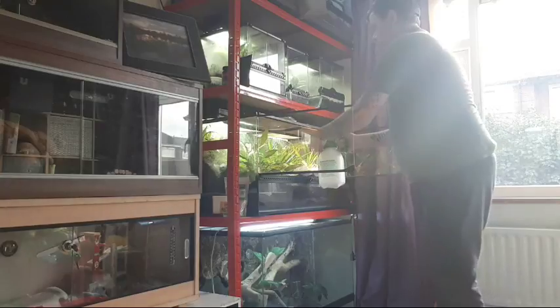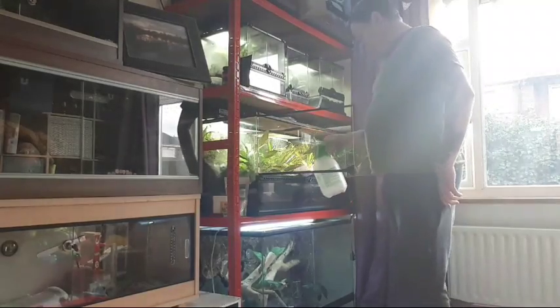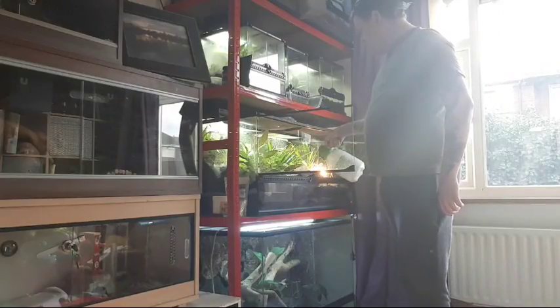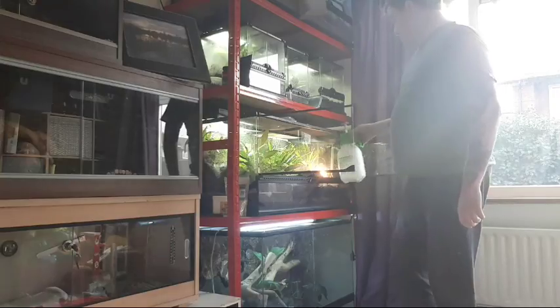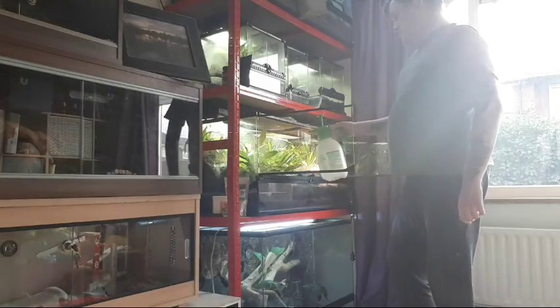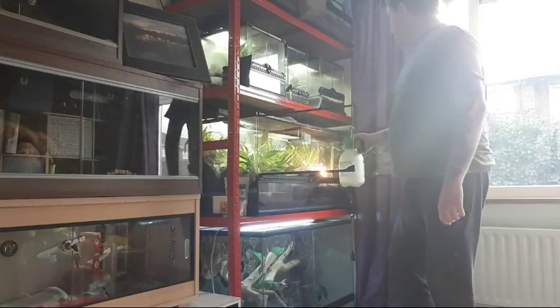And then just set it on a strong mist and saturate everywhere. At the minute I've got two springtail cultures in there which are being fed. Just in case any froglets are there, that's their food. Such a big vivarium, we hardly see anything in there anyway, animal-wise, they're always hiding.